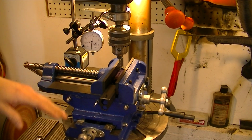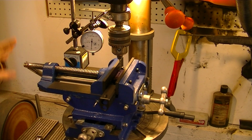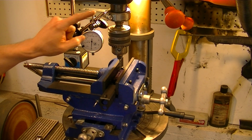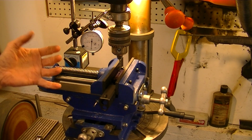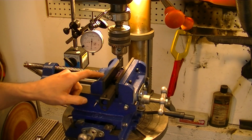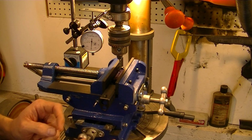Now, I've got my drill press locked. Got the table up, and I've got my drill press locked down to where whenever it's at stop, it's just a little bit off of there. So the way that I've got this set up, you want to make sure that you have your dial indicator as perpendicular to what it's measuring as you possibly can. It will get a better, more true reading. I've leveled this up. I don't know if you can see right here, but the drill bit is right now kind of in between the two divots that I've punched in the slide.